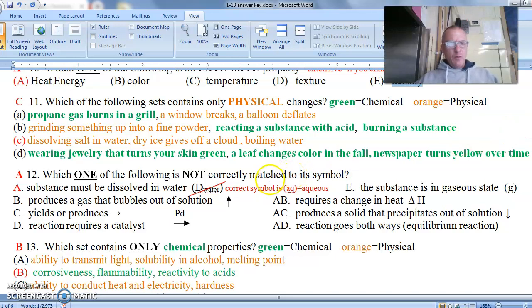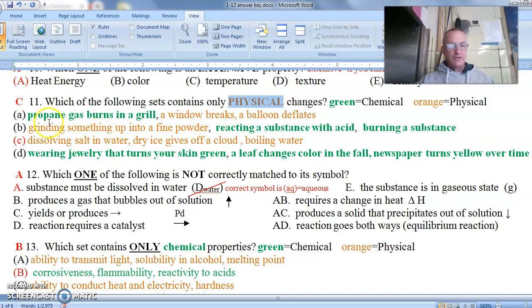The last one that we'll be going over in this video is question 11, which contains only physical changes. Physical changes are those changes where you would not see all the strange evidence that you see in chemical changes. Physical changes involve changes in the size, the shape, the state of matter, or the solubility, dissolving that matter in something else. Size, shape, state, or you dissolve it because it's soluble.